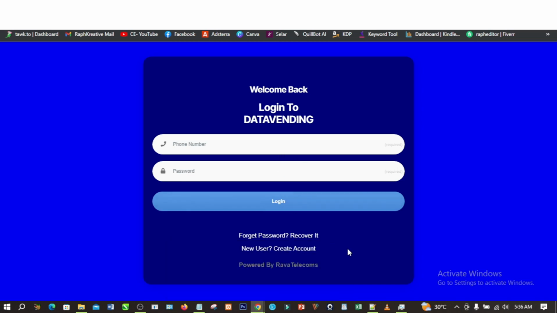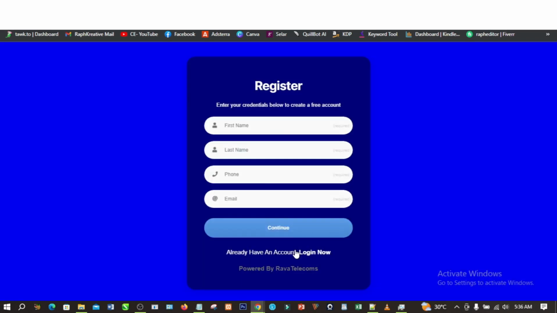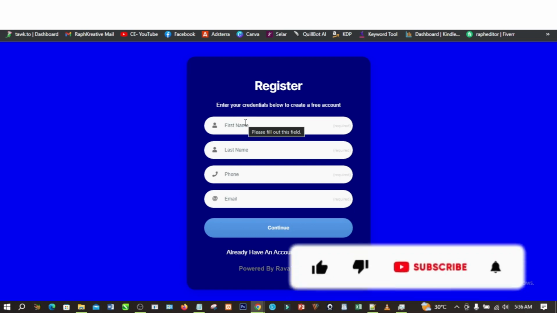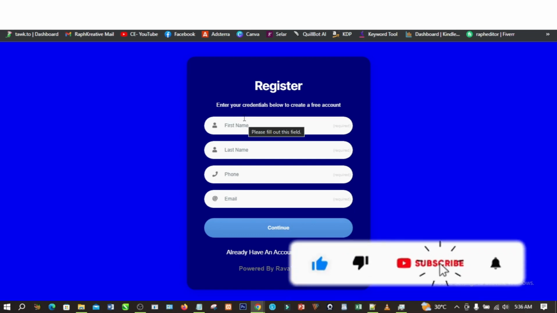If someone wants to create an account, the person will click on create account, enter his or her details here and click continue, making sure every detail is correct, and there will be an email verification. A 4-digit code will be sent to him or her. So the person has to use that number and verify the account. If the account is not verified, the person cannot log in and perform any transaction. So the person has to enter a correct email. For example, if I want to register now, I enter a correct email address so that I'll be able to verify my account using the code that will be sent to me.